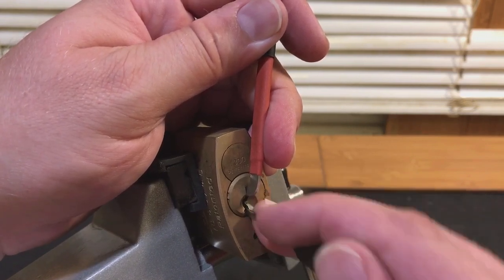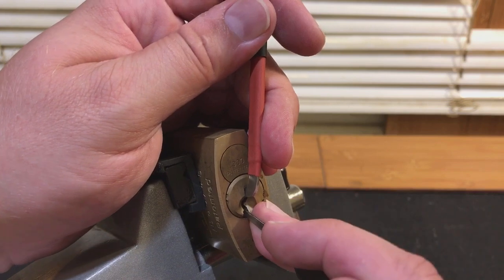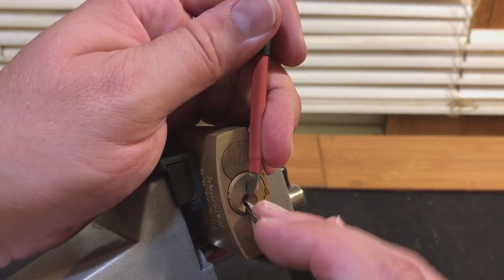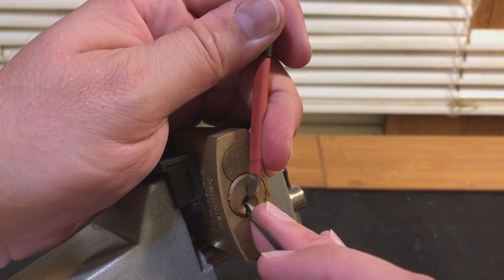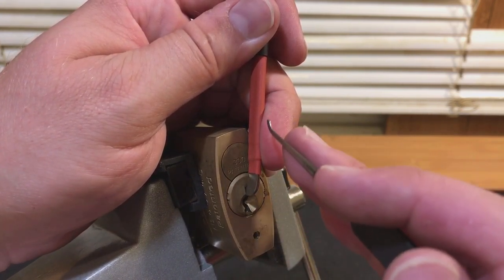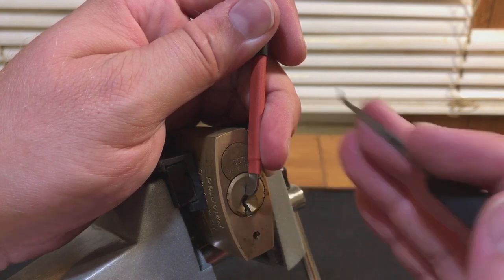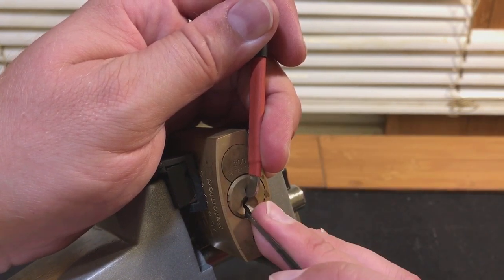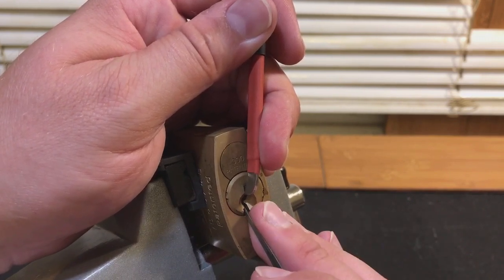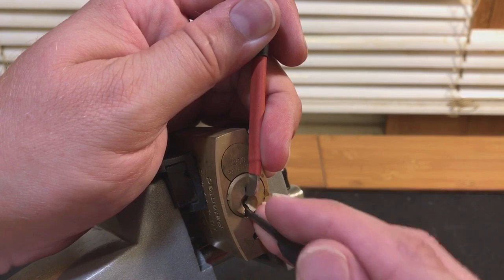Okay, we clicked 1. 1's pretty high up there. And now I believe we're on 3 again. Okay. And each time I set one of those back spools, I let off the tension just a bit, and then as soon as I feel it start to slide home, I increase it. That'll keep from dropping my other pins. Okay, pin 1 fell back down, so I reset him.